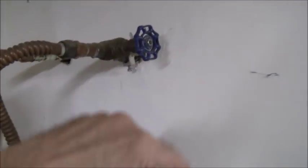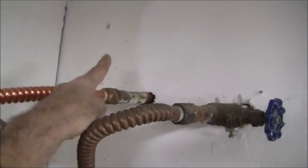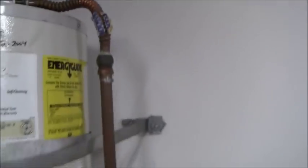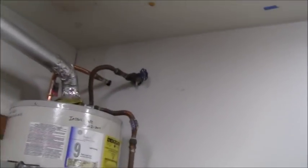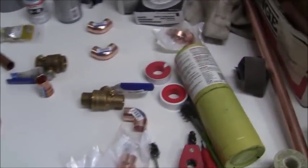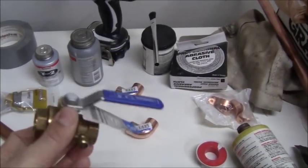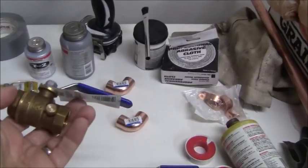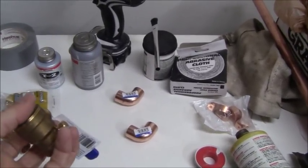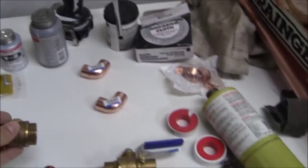So I'm doing a couple things while I'm into this project. I'm going to put a new valve here on the hot water side, and then plus put the air expansion tank in over here. Okay, so I've got that planned out, and I've got all the stuff I need in order to do it. I've got my copper plus all the tools. This is my threaded 3/4 inch valve here, which is going to go on the hot water side. I have a bleed screw here. I can put that on the hot water tank side when I go to do my installation.